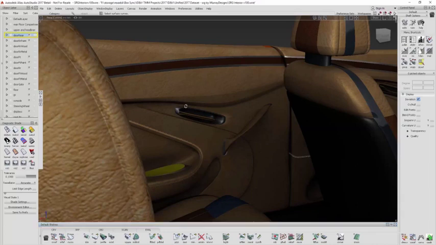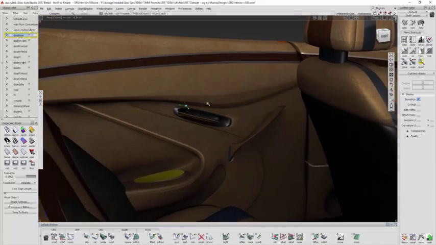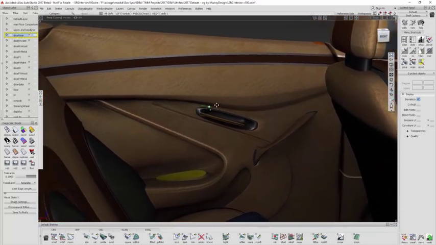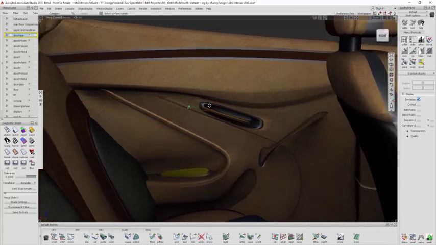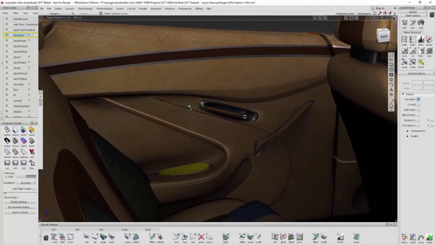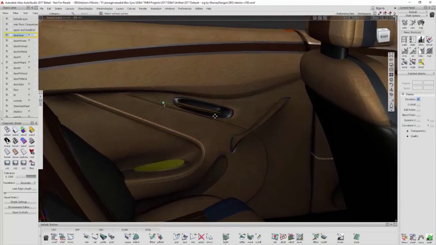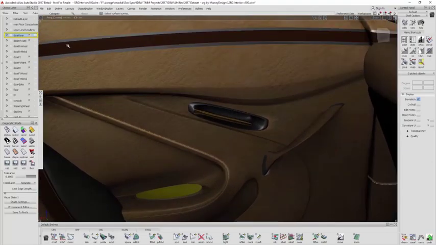For our interior this year, we built the model using speedform technology. The goal at this point is not to create a Class A surface, but to ensure that our concept model is well thought out before doing the detailed design. One of the things that people want to do to make a model more realistic is to add materials and stitching to the design. I want to work with the rear door.